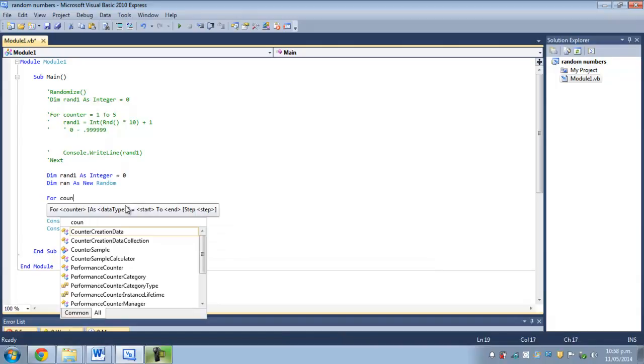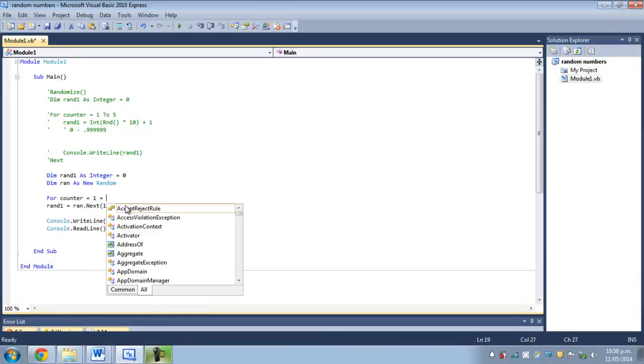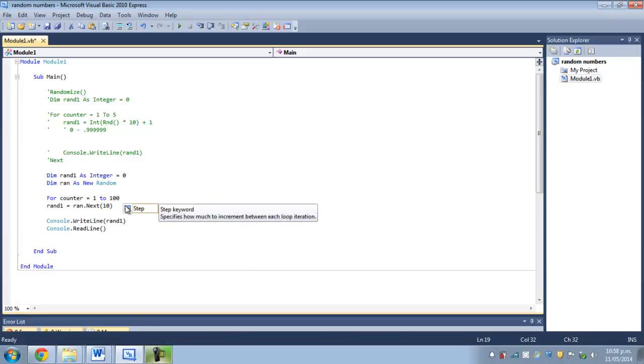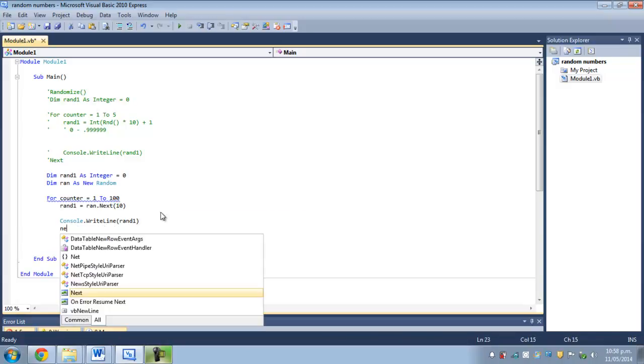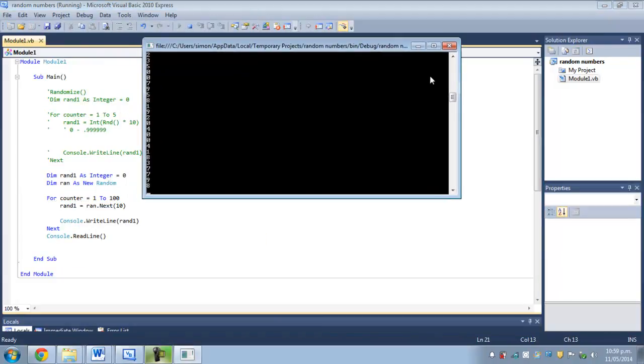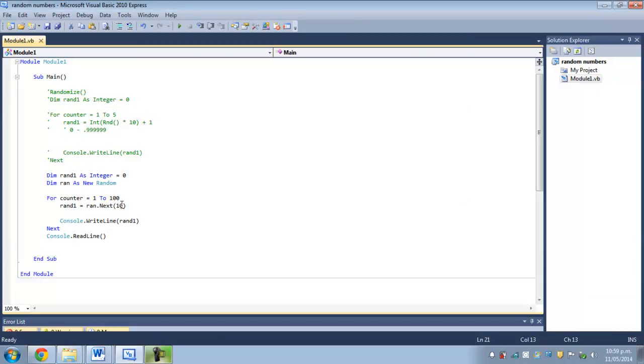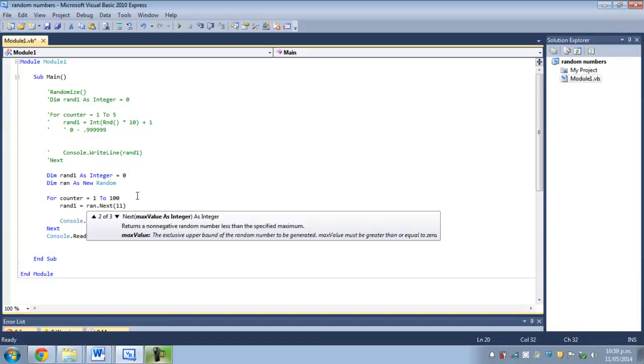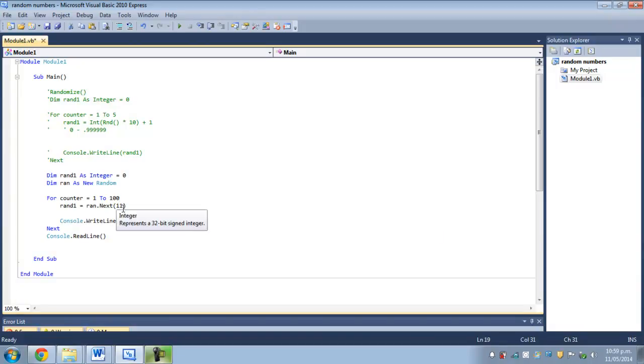So we'll do a for counter equals, let's do 1 to 100. And then at the end of all of that, we'll go through, plug in the next, and then if we run this, we can just see the situation occurring like I've just mentioned, that we're getting zeros, but we don't get any 10s popping up. Okay, so if you want to have a number that goes all the way up to 10, we're going to plug in the highest number possible plus 1. So this is going to make a number all the way up to 10 now.